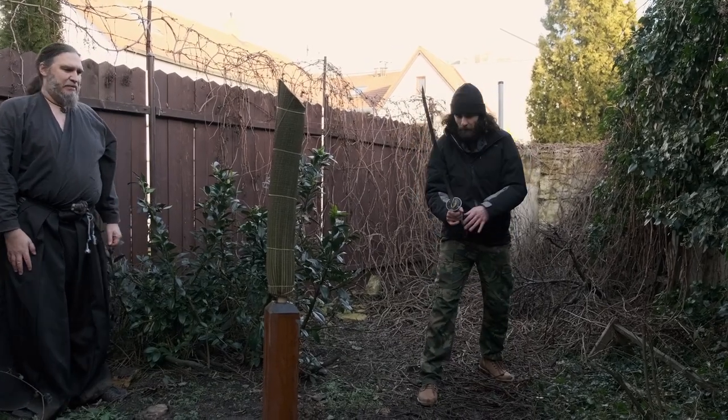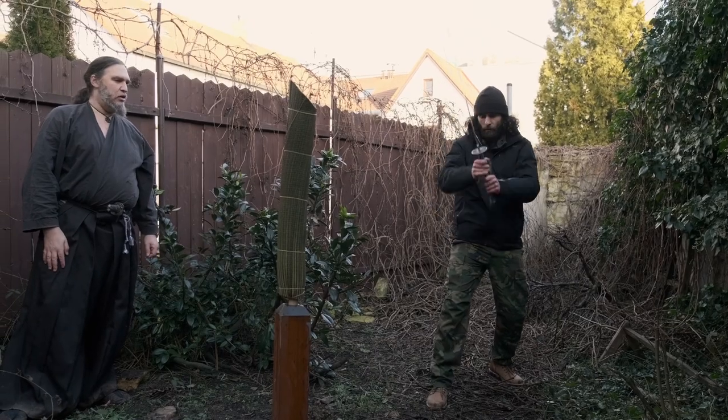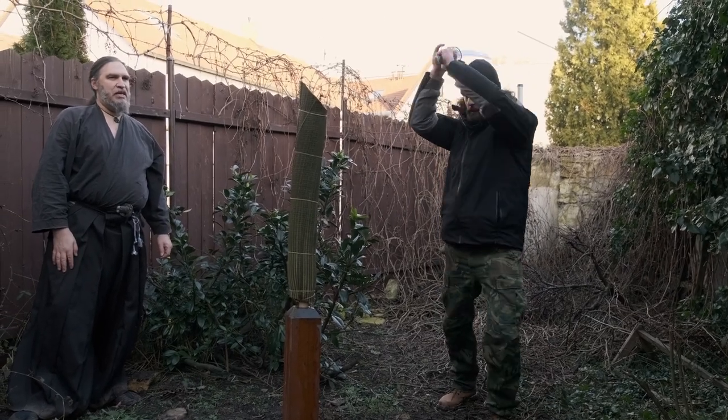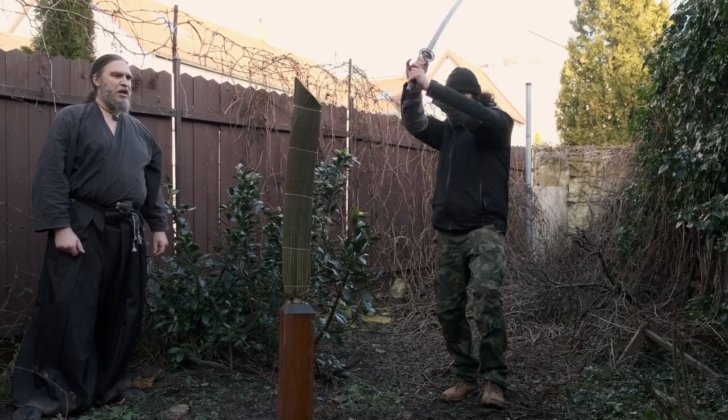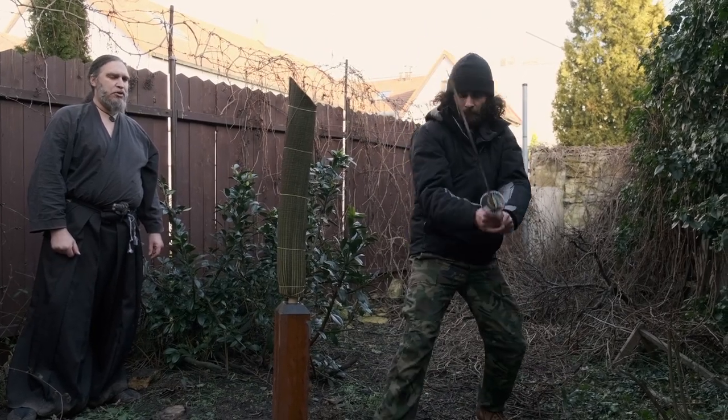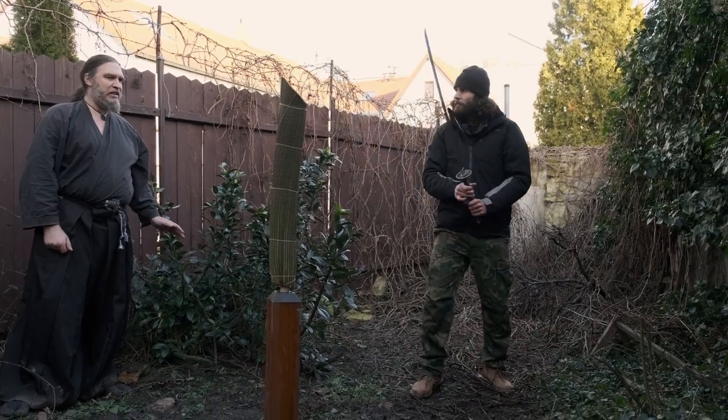So one more time, slowly. Yes. You go. First step. First step, and second like this. Step. Very good, very good. It's tameshigiri for martial art, for kenjutsu, not only for show. For this reason, we are moving in time of cutting, etc.